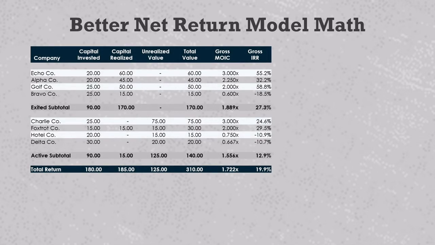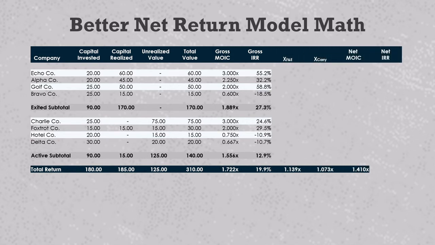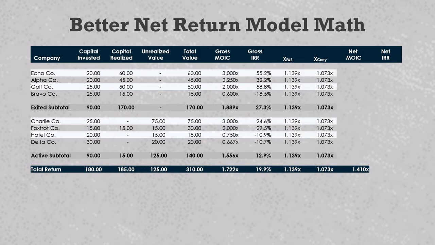Here's a table of portfolio gross returns that we showed earlier. Now let's add columns to it for the fee and expense multiplier, carried interest multiplier, and net returns. The line at the bottom shows how we calculated the net multiple for the portfolio. We just divided the gross multiple by the two multipliers. What makes this model scale is that we can apply the same multipliers to every deal in every group of deals on this table. And in each row, we can calculate a net multiple just like we did for the whole portfolio. This works because in a real fund, management fees, fund expenses, and carried interest are all pooled. Using the same multipliers like this makes sure that we're treating all the deals in exactly the same way.